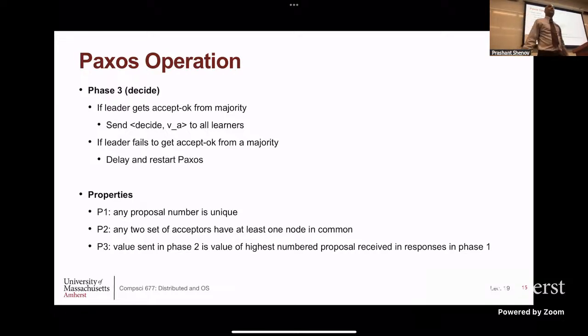And you might have other nodes that are not participating in Paxos. It's not required that every node that's a replica has to participate in Paxos. You can have a subgroup that's deciding what to do and everybody else is told. So you might have nodes called learners that are not participating, but they want to know what was decided. The trivial case is where all nodes are participating, they're all acceptors, but the special case is if you have a large number of nodes, some smaller group is actually running Paxos and telling everyone what the outcome was. So you will send this value not just to the acceptors, which is what I showed, but to any other node in the system that needs to know what happened.